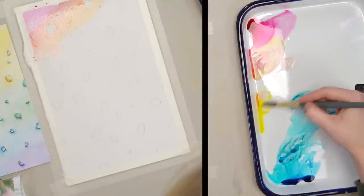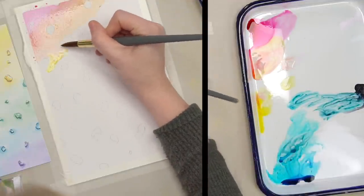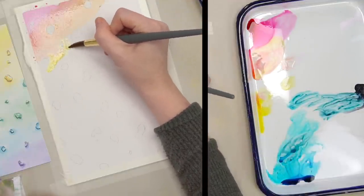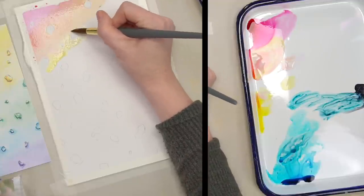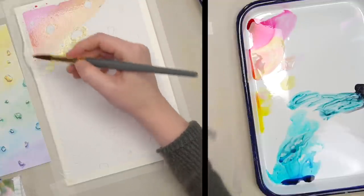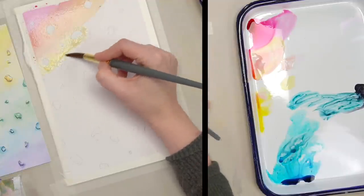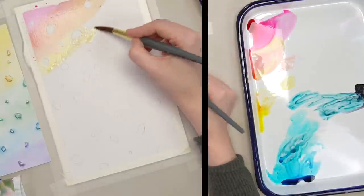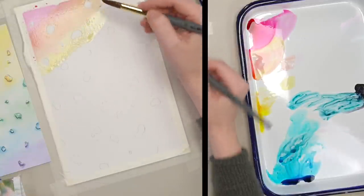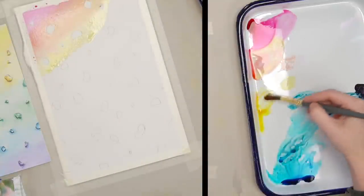Now, if you're like, okay, I have a masking fluid pen, how do I use this? Like, how would this work in this project? What you would do is you would draw your drops and then you would take your masking fluid pen, or they also just sell it in like a bottle or a marker. And then you would paint over the drops with that masking fluid. And then you would let that dry totally before you went and did your wash.